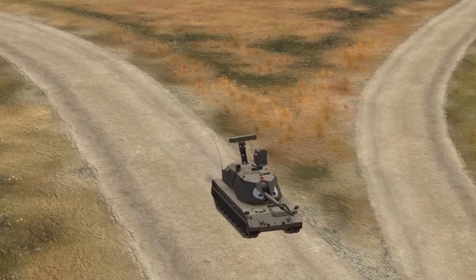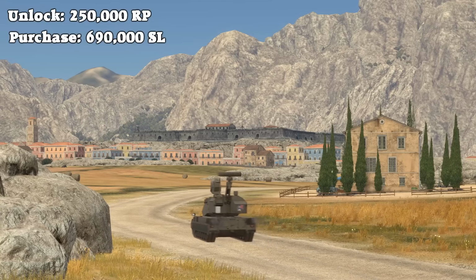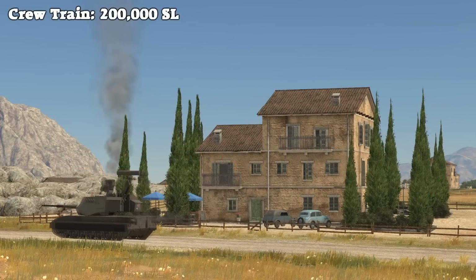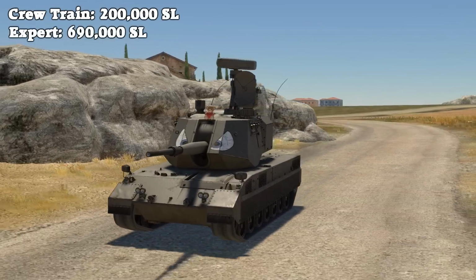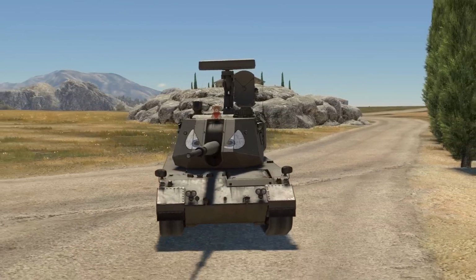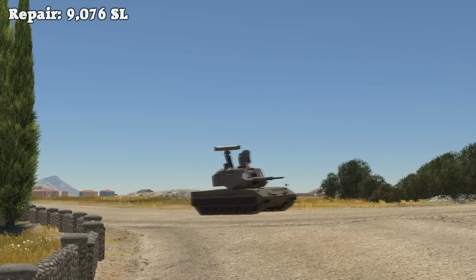To get this tank, you will first have to grind out 250,000 research points before purchasing the vehicle for a cost of 690,000 silver lions. After purchasing, you will have a small crew train cost of 200,000 silver lions. You can then additionally purchase the Expert and Ace qualifications for the tank, costing 690,000 silver lions and 2,100 golden eagles respectively. Being a top tier vehicle, the OTOMATIC does have quite a high repair cost of 9,076 silver lions, but this is by no means horrific.